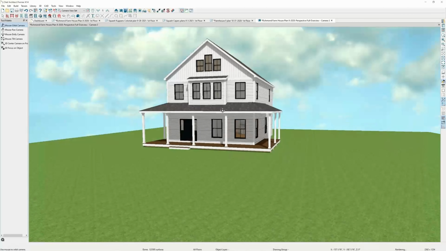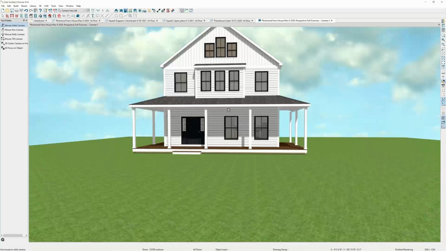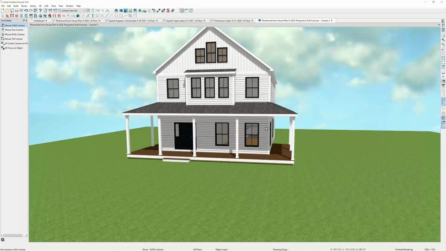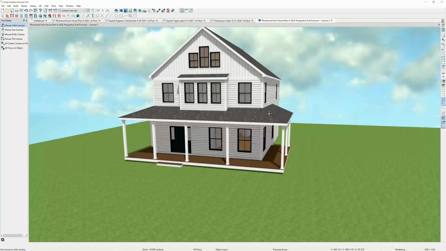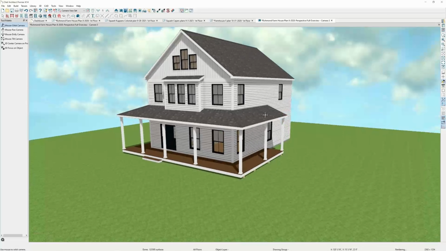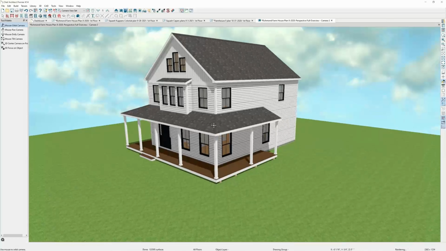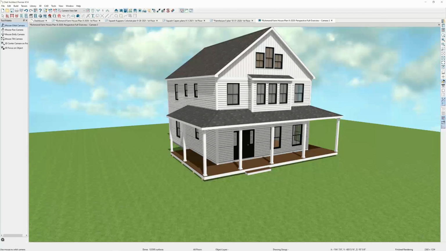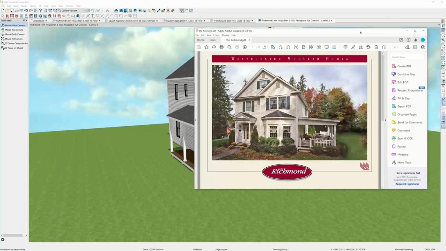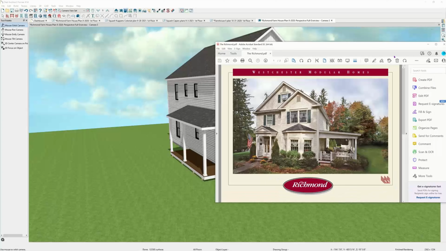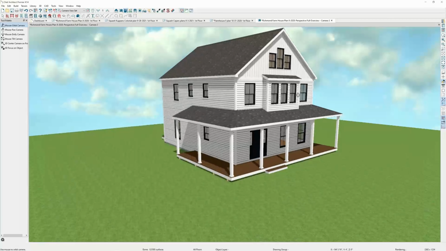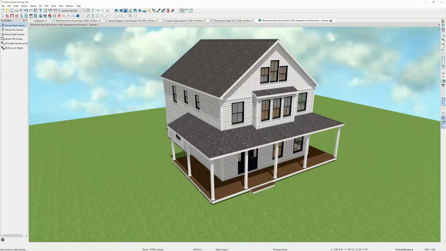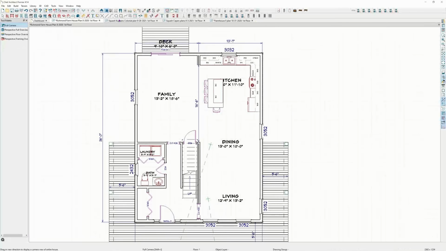The wraparound porch, which is a very cool farmhouse look. Really popular nowadays are these black windows. The 8/8 grill patterns, we switched to a much more common 2/2 grill pattern that you might see on a farmhouse. And so here it was very simple to take that plan that was originally looking like a more traditional, what we call gable entry colonial, and turn it into this cool farmhouse look. That's fantastic.